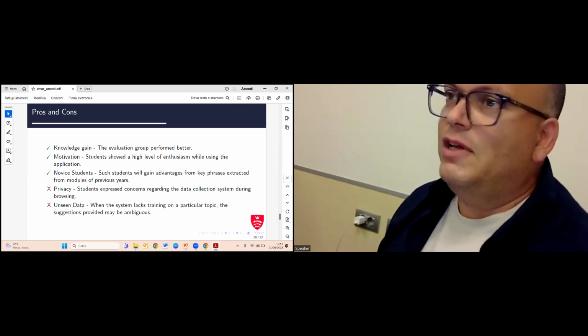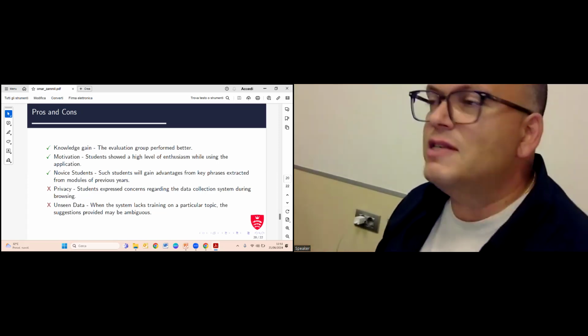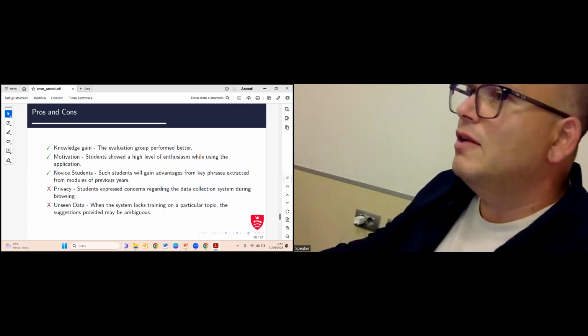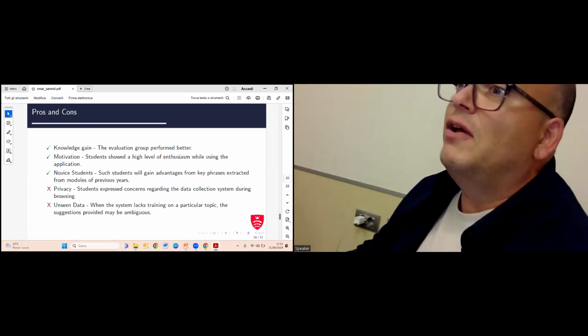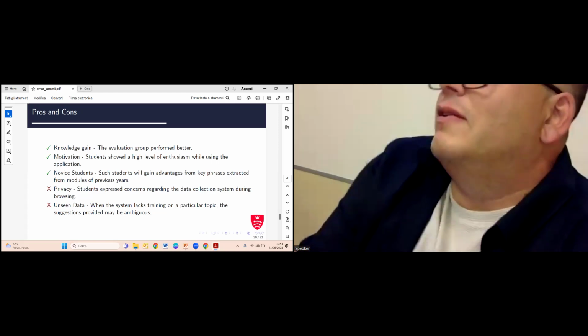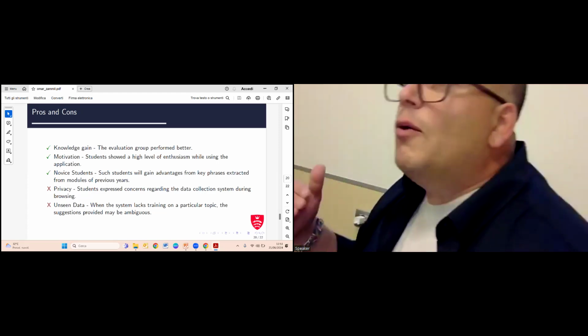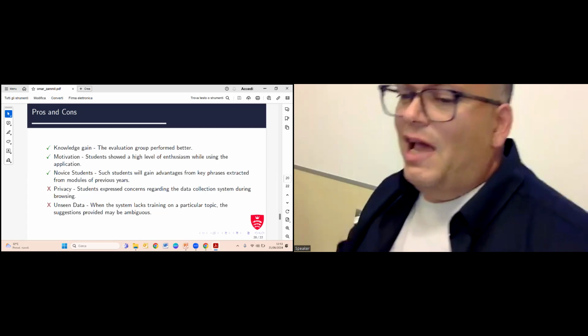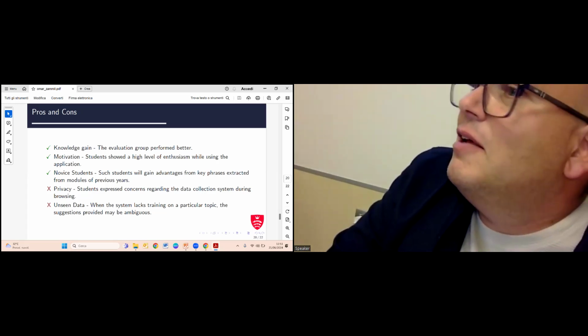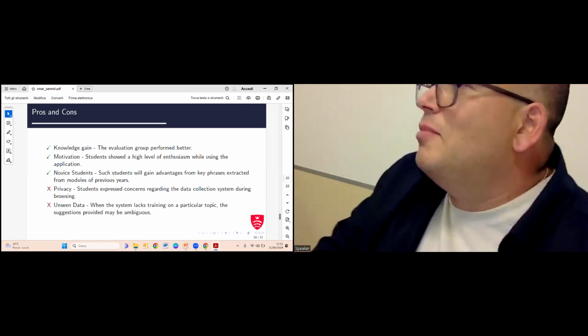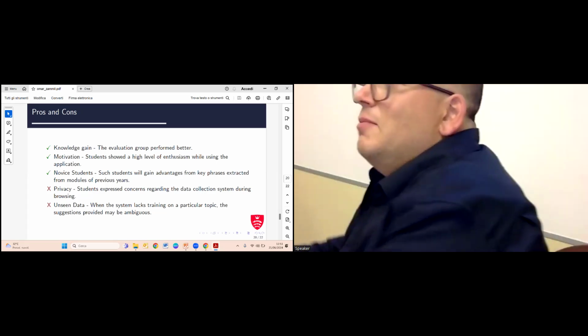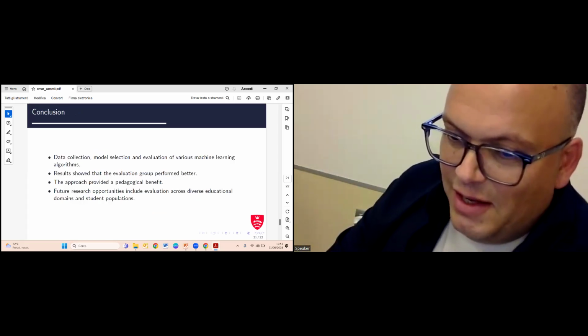And the other drawback that we have is unseen data. So if the algorithm is not trained on data, it won't predict anything in reality. It needs someone to train it. But we're using an assumption that a lecturer will prepare the lesson and capture some data from there before it's actually being presented to students.